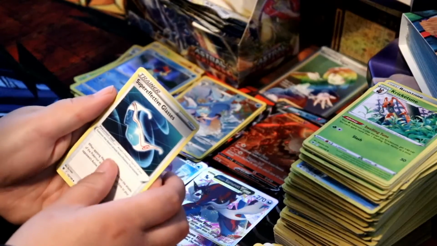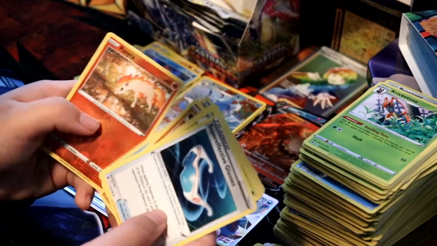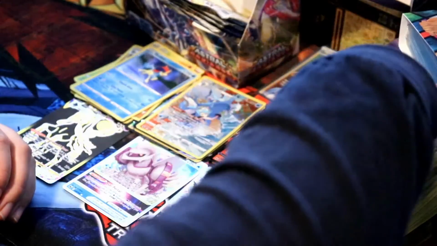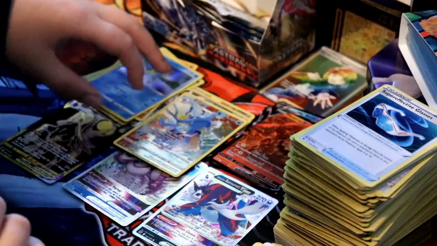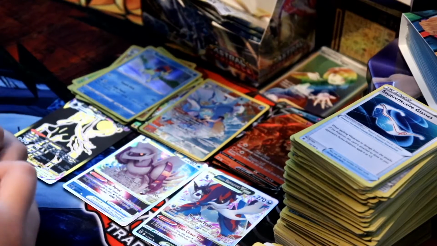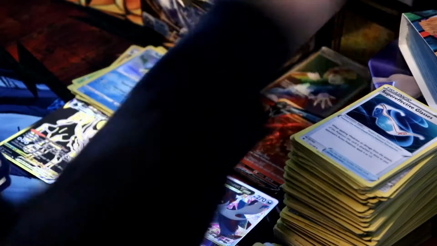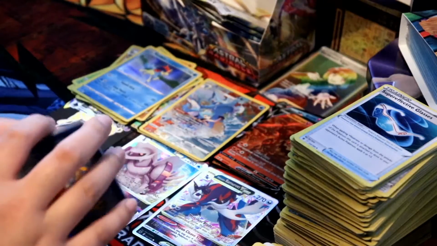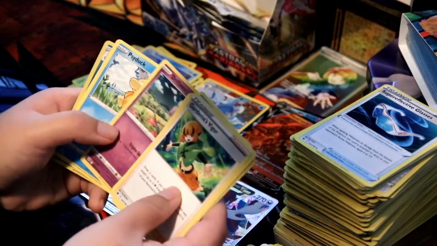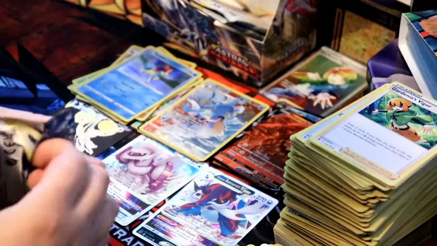Alright, fire type energy. Growlithe. Ponyta reverse, and an Avalog. Psychic energy. Avalog and Overquill. Three packs.